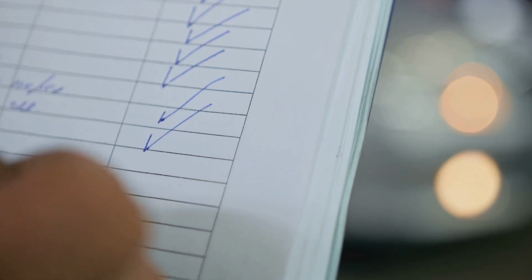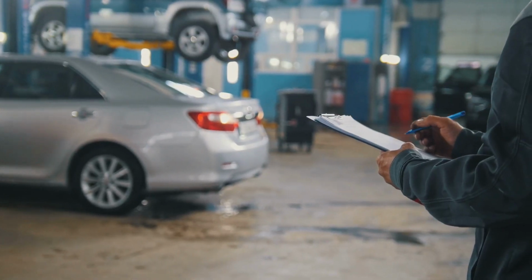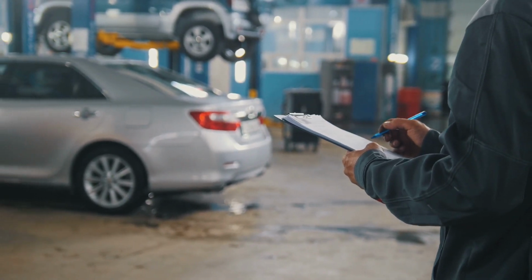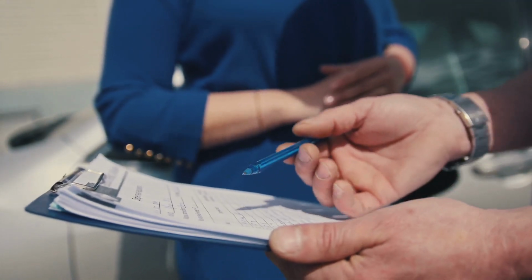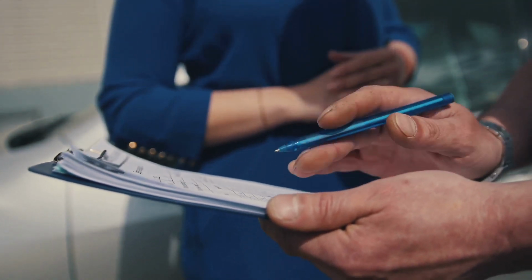Now let's talk about what real owners are saying online. On Reddit and Ford forums, there are tons of threads about these issues. Some people describe their trucks as bucking like a Bronco when shifting, or say, "It felt like I got rear-ended every time it went into second gear." Others mention the anxiety of seeing the check engine light come on during a road trip, only to have the dealer confirm it's a transmission code.